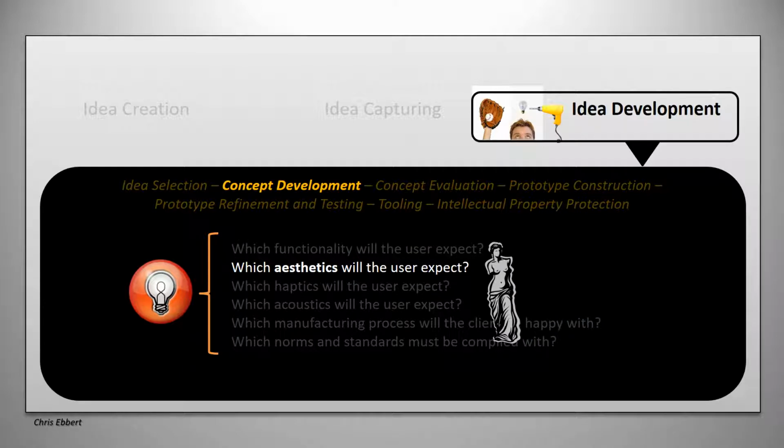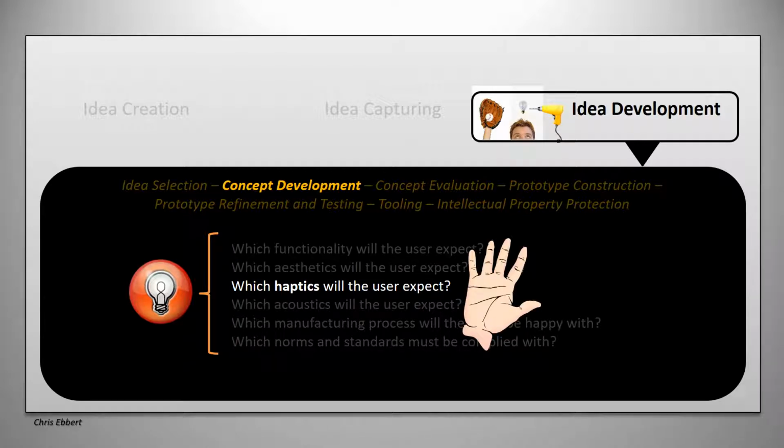It may also need to look right in terms of what the user might expect. If you're going to have a bathroom fixture, it really shouldn't look like, I don't know, a military implement or something like that. You want aesthetics that say, this is where I belong and this is what I do. And this will have to do with convention. There is a little bit of truth in the way we do things every time, and I would stick with that.